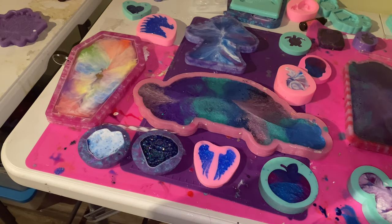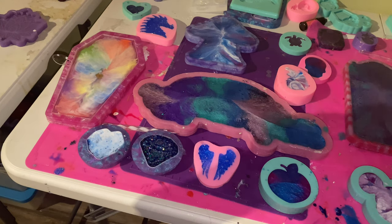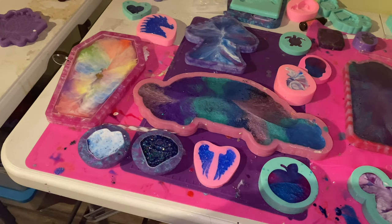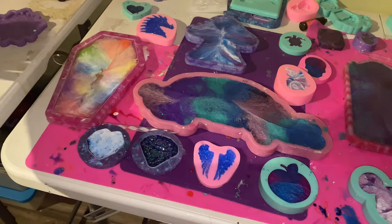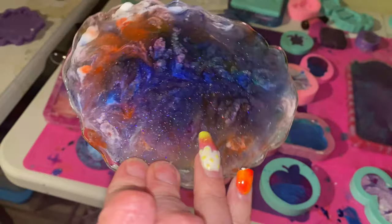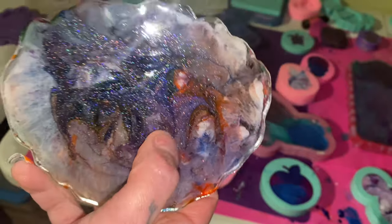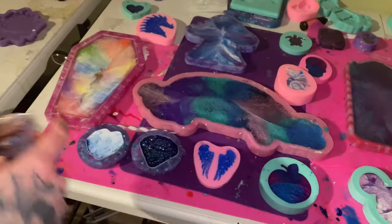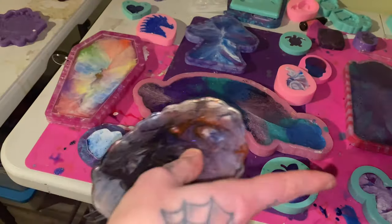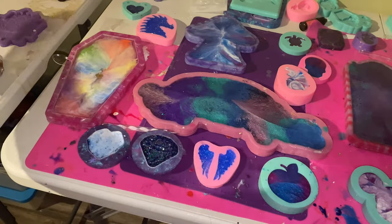I have a video coming up that will show you guys the molds, pigments, and all the different stuff I have. I had recently shared a post showing some different pours — here's one of them that didn't really turn out. This is just me trying to figure out different pouring techniques. This will be great for when I paint some of these after demolding with acrylic paint — good for little paint palettes.